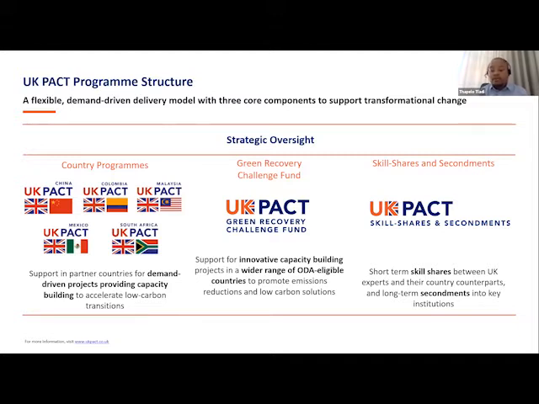The last component of the program is called skill shares and secondments. This is where we embed expertise in country, through combining local stakeholders with UK experts across a particular theme for them to exchange knowledge and insights. Themes may include green finance, it could be knowledge relating to the just energy transition, whatever the case is. We would facilitate them coming together and exchanging knowledge across these themes for anything ranging from 2 weeks to 6 months.